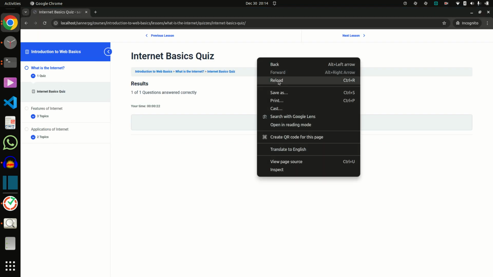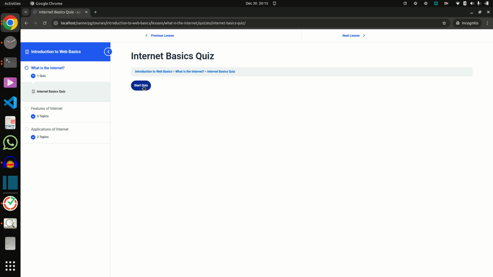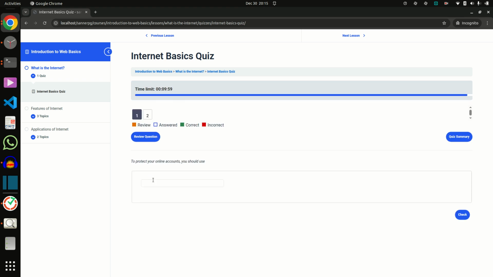Now we will check again. So first we will give password.